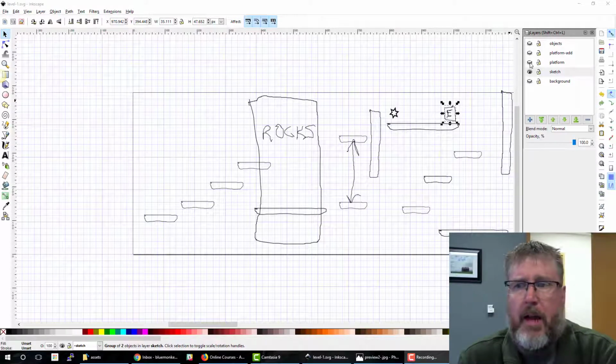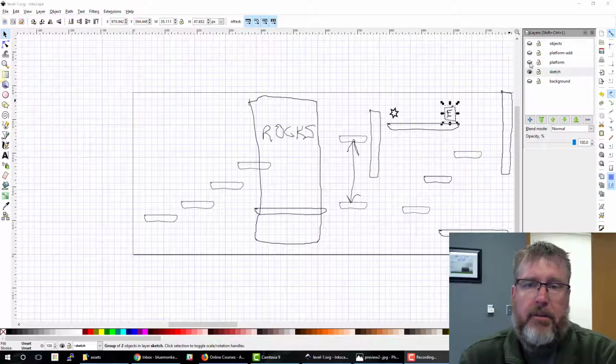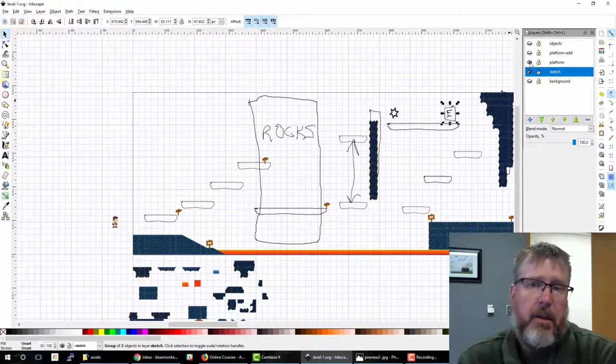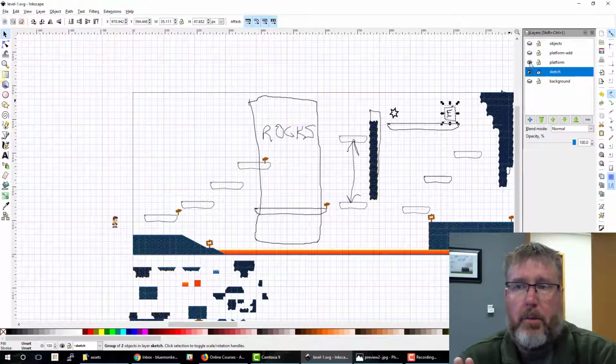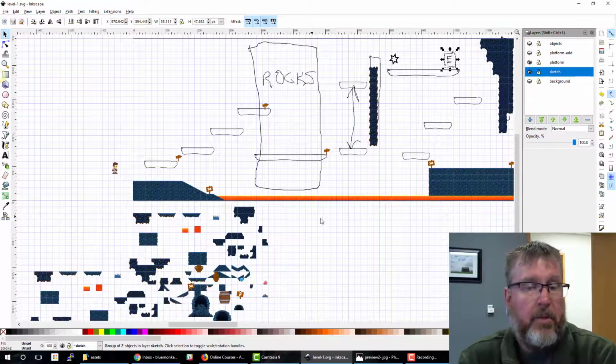Once I get my sketch worked out, then I'm going to start to add the platform. Now I do this in a couple of different phases because I want to be able to create these templates that I can export. So I'll add another layer, and this one is going to be focusing on fixed assets. So these are things that are part of the background, they're going to be part of the platform, but they're also not going to be things that the kids have to build and add. So you can think of these as fixed things that are going to appear within the background.